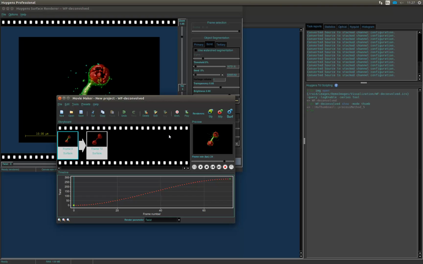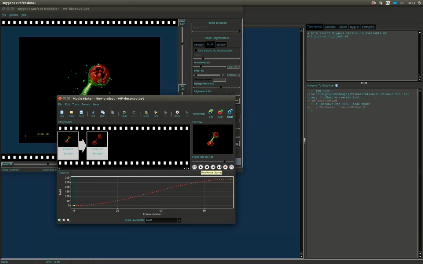In the timeline area you can view all the different transitions, like now the twist transition is displayed. You can also edit the keyframes by dragging the green squares up and down to create more or less twists in the transition. You can do this for all the different parameters by selecting the one you need in the drop-down menu below the timeline area. If you are curious to see how the animation will look, you can use the preview area to quickly see the results. Press the play button and see the results right away. Underneath the preview you can adjust the frame rate as well as animation settings with the buttons.